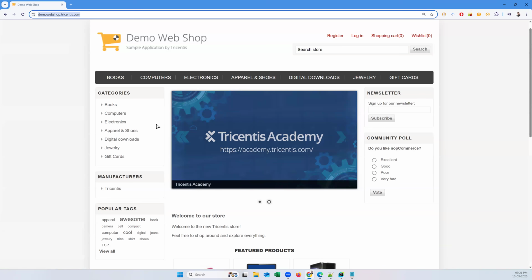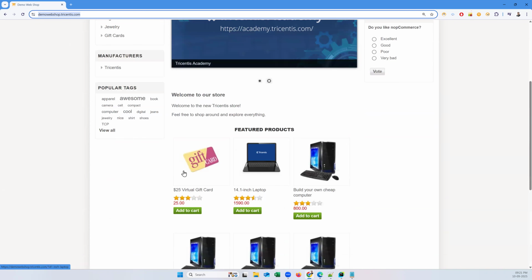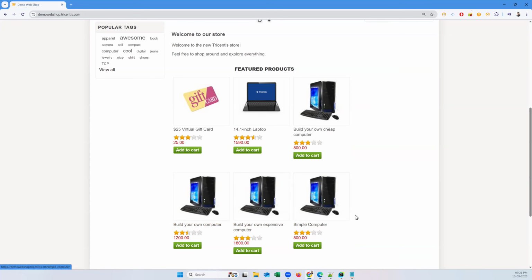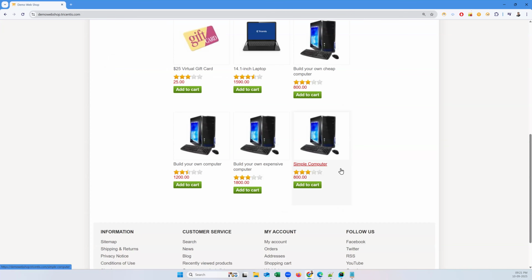And the third thing is you need to find products. So you can see there are multiple products here under featured products. And in this, you need to find computer related products. Means what? You can see the product names are there, right? So in some product names, you can see a keyword called computer. So how many products are there with this keyword computer? Total 6 products are there. Among them, how many computer products are there? This is 1, this is 2, 3, and 4 are there. Okay. So your requirement is you need to get those 4 elements or these 4 titles.